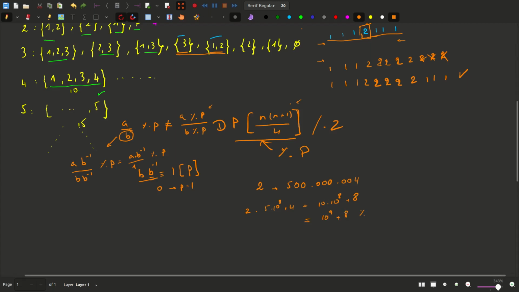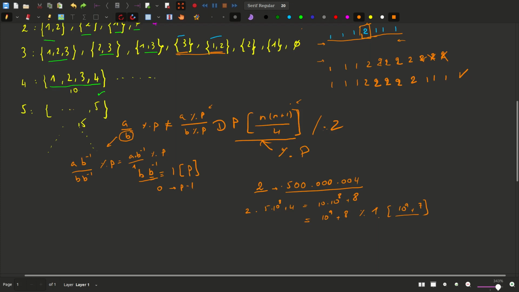And this is congruent to 1 modulo 10 to the 9 plus 7. So as you can see, this number is the modular inverse of 2 because when we multiply them, we just get 1 modulo our prime. So in this case, instead of dividing by 2, we can just multiply a by this huge number.